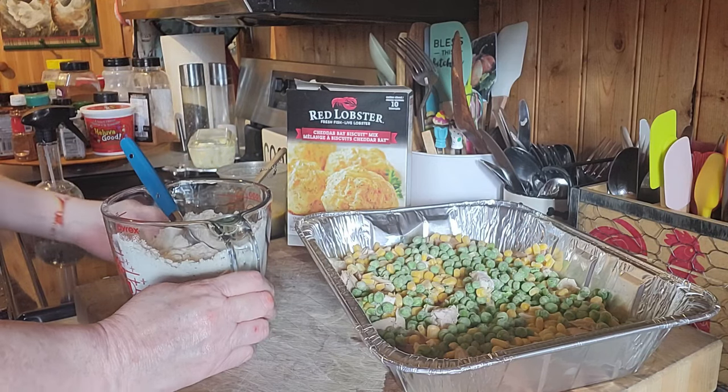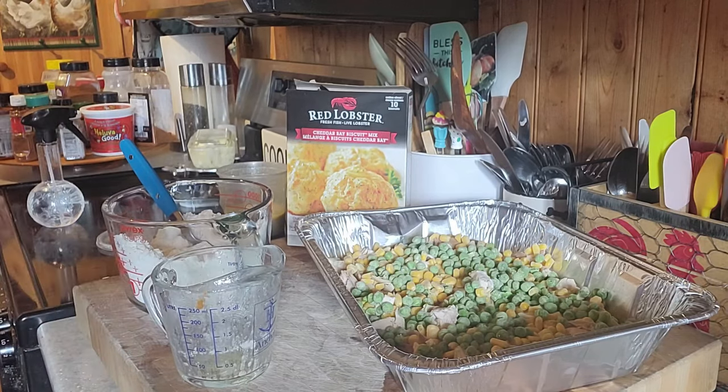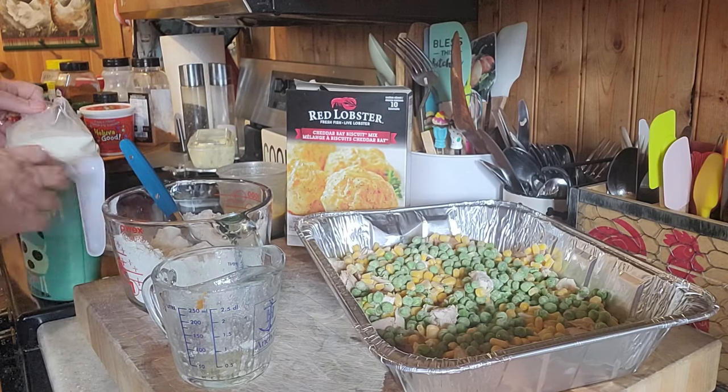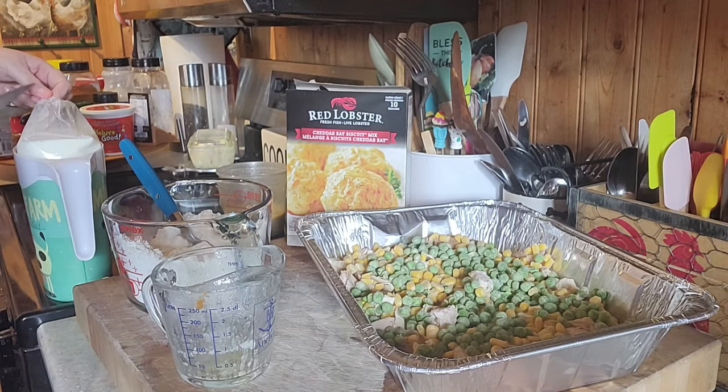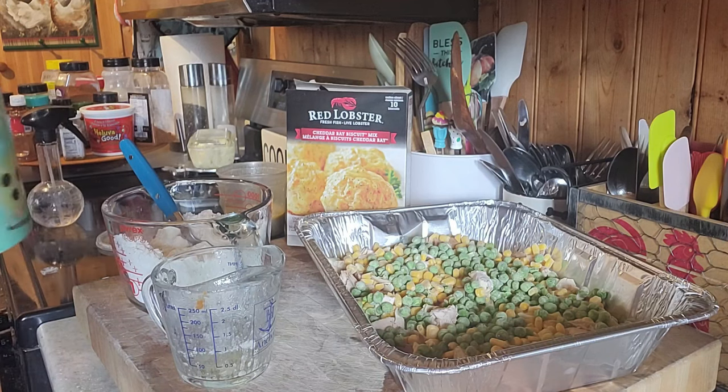Okay, now I'm going to add 2 cups of milk to that. I'm using this. I'm not a person to dirty a lot of dishes when I'm cooking. Because I used to be a dishwasher at one time. And I appreciated the really good cooks that knew how to cook without using every dish in the place.